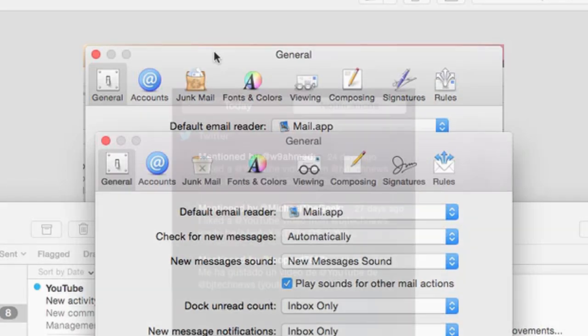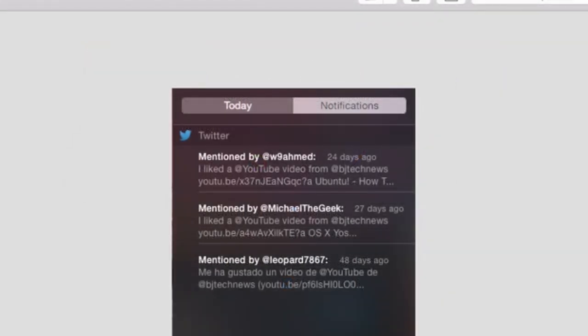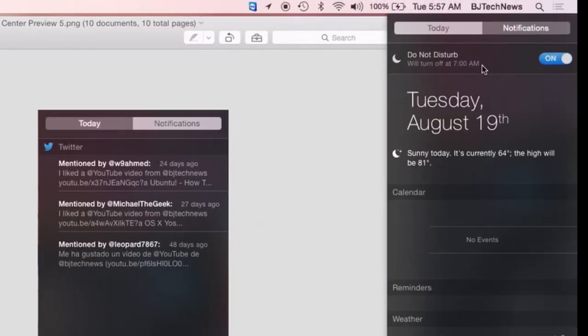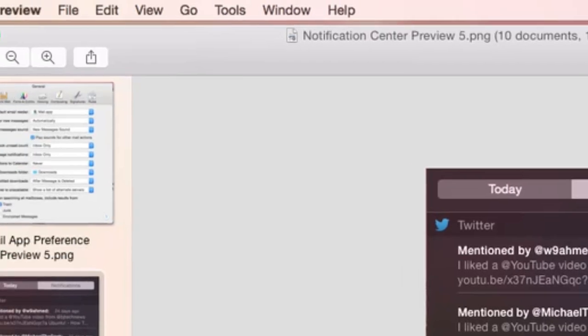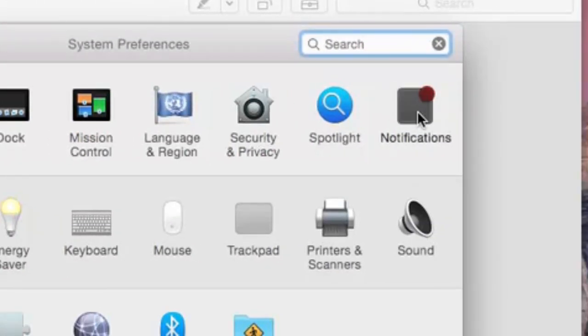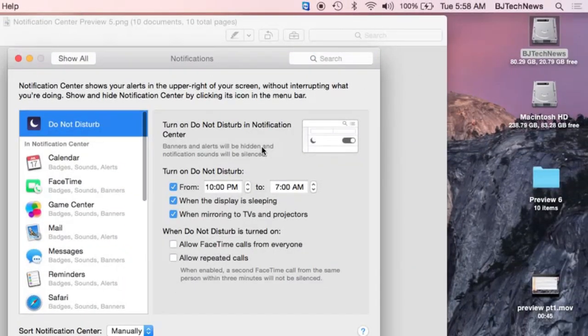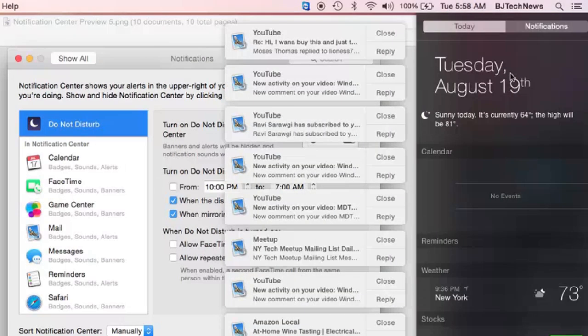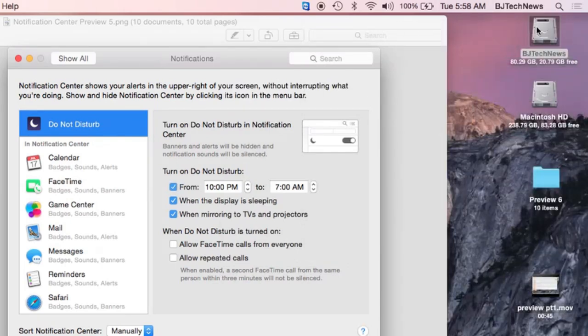That changes the way Yosemite feels for us users. Another thing that I noticed is the notification bar. There's a Do Not Disturb. This does not show up automatically, so you need to go into your system preferences on the machine and turn it on within the notification bar. If you go into your Apple system preferences and you go into your notifications, you actually have to turn it off. By default, this is checked off. If that's checked off, you're not going to see it right here. But you need to check this off to see this option.